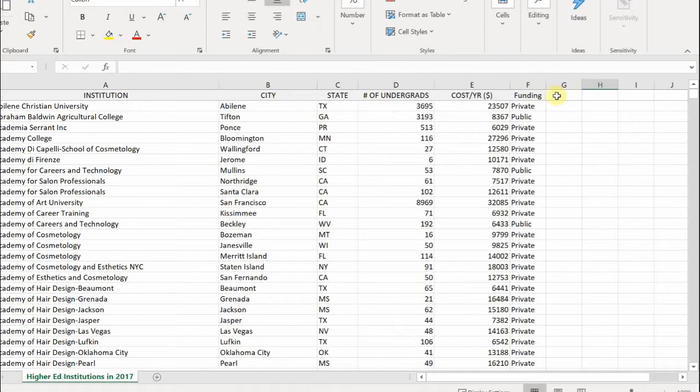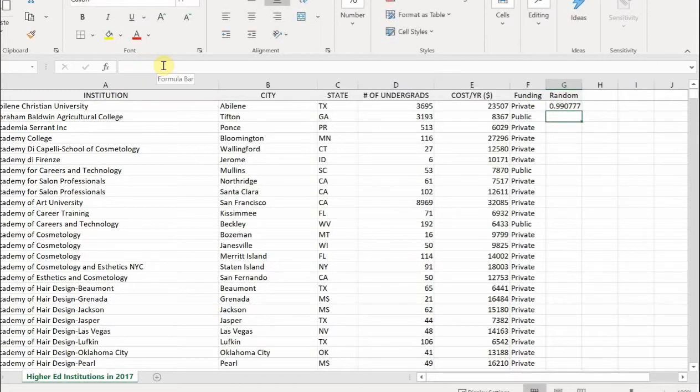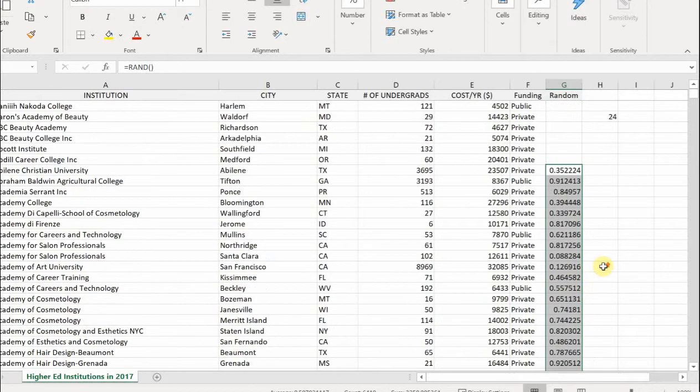On your data set, at the end, label it random or whatever, just like they did in the first one, and you type in equals rand parentheses, and that's going to give you a random number. Now you want to assign random numbers to all of these things. So if you double click on that little bottom corner, it'll assign random numbers to everything.